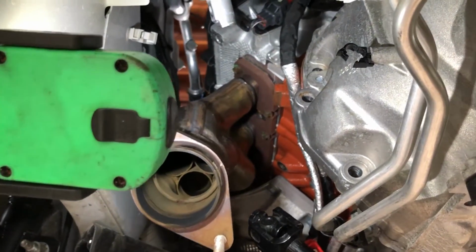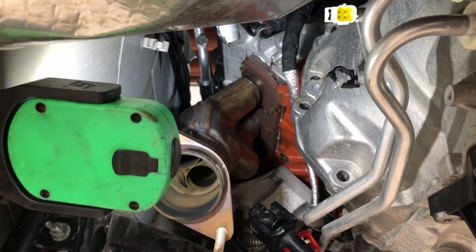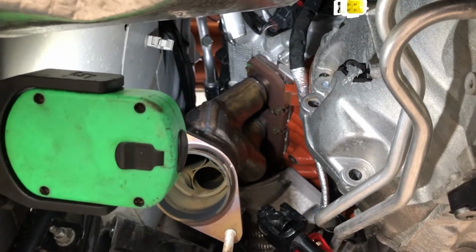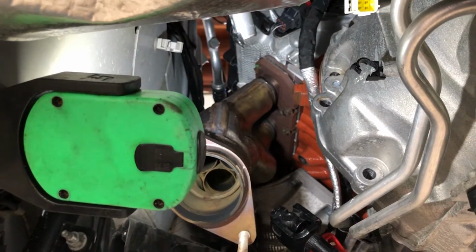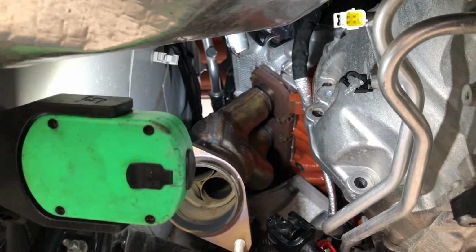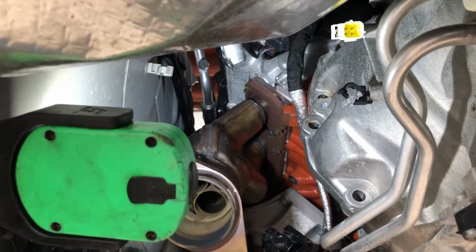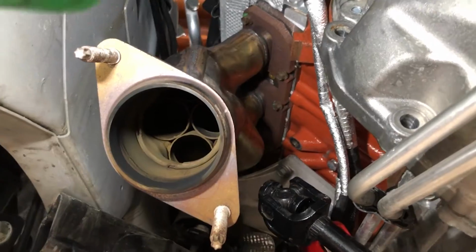Now that we have the knock sensor out, it's on to removing the driver's side manifold. We're gonna use a 10 millimeter ratchet and socket, potentially a wrench in some places. Corsa gives us a pro tip: remove the two middle upper bolts first for easier access. It may be easier to access some of the manifold bolts from the engine bay rather than underneath the vehicle. We're gonna show you along the way, guys, but we're on to the manifold bolts. It's coming out soon.